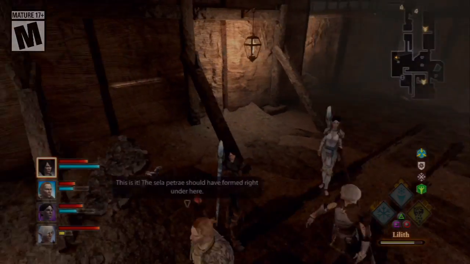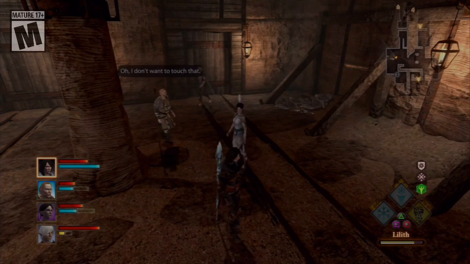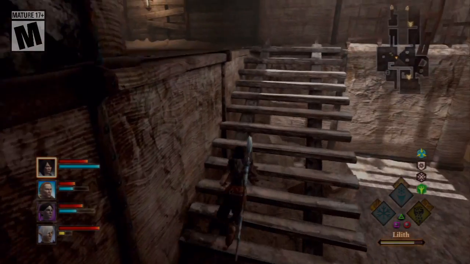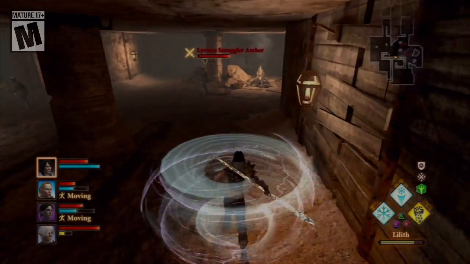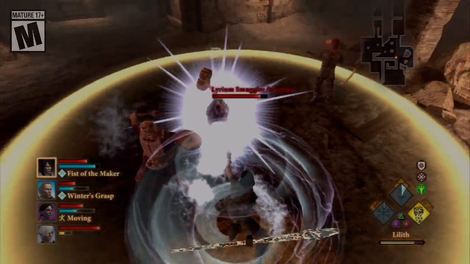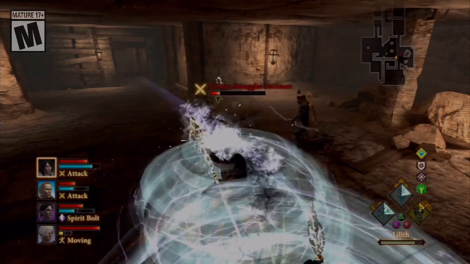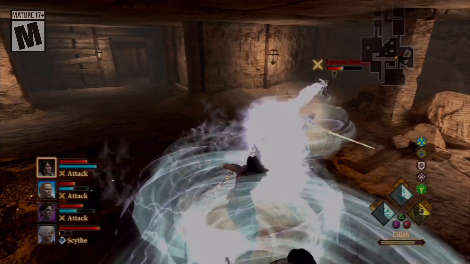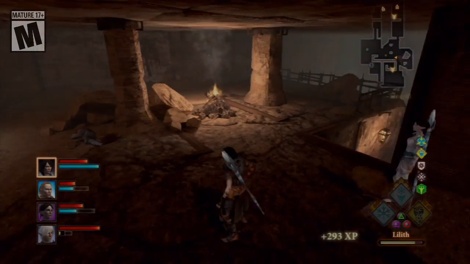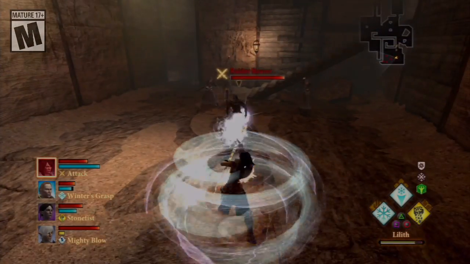This is it. The Celepetre should have formed right under here. Oh, I don't want to touch that. Let's see if we can find a few more deposits. Well, there are quite a few. Nope. Fuck all of you. Stone Fist. I have a freaking dry ice staff right now. Fire and ice. Yeah, fucked.